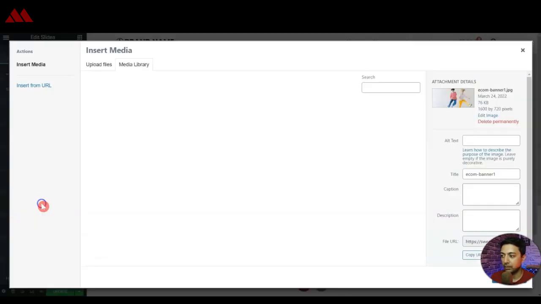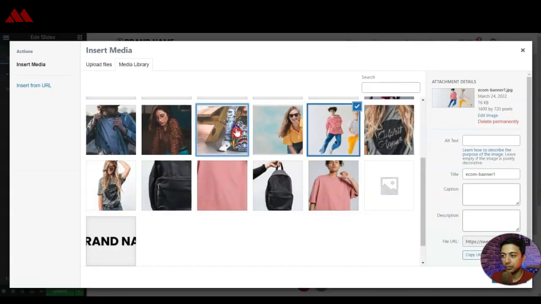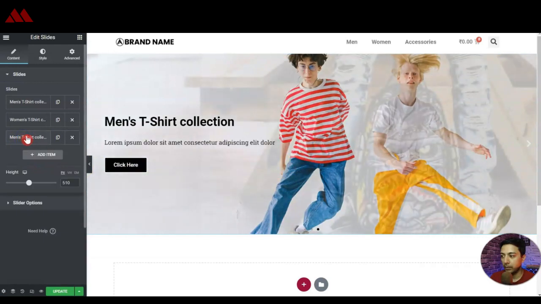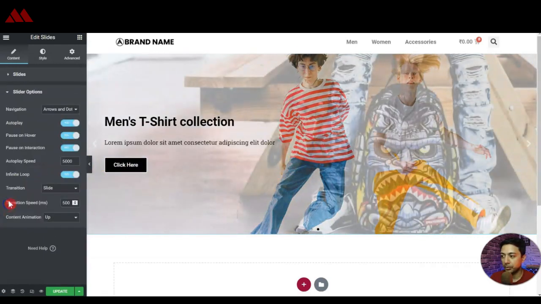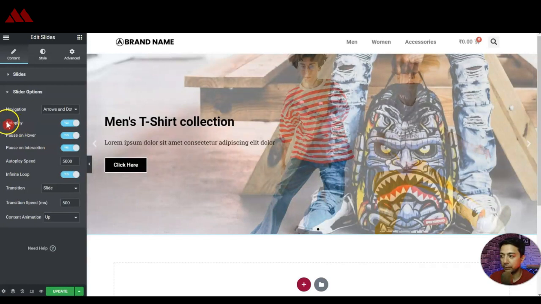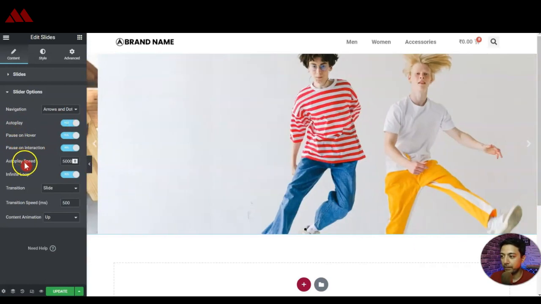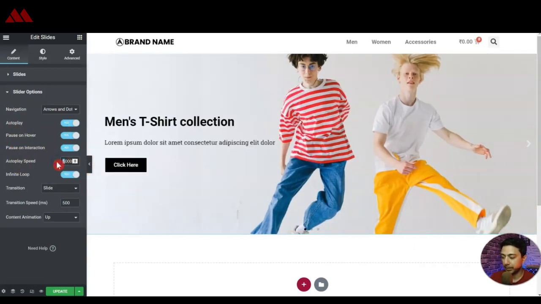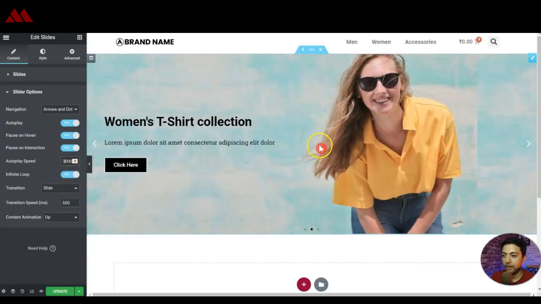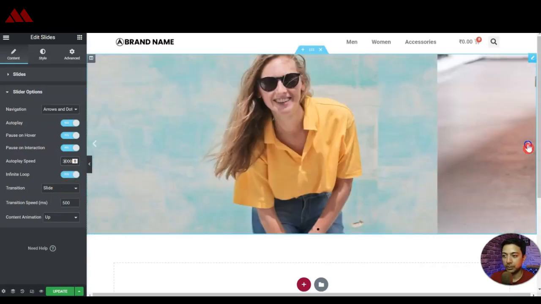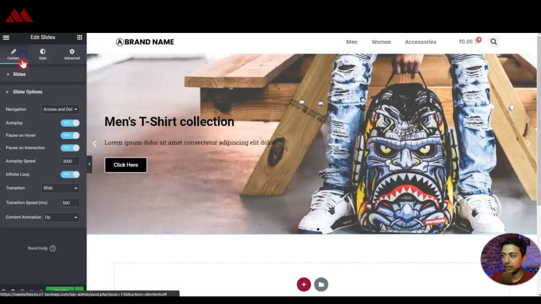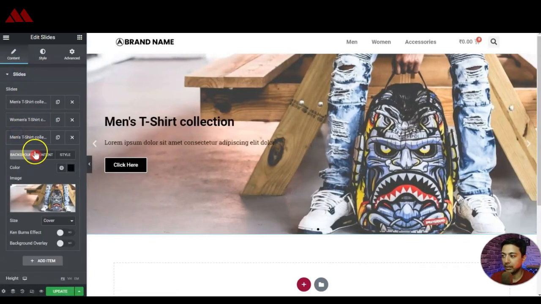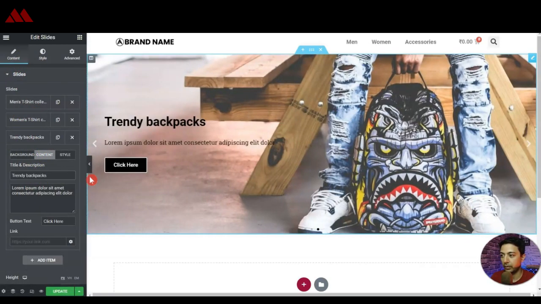And for the third one, let's change the image to this one. And now we can go in the slider options, and here we have the autoplay, and maybe we can increase the speed of this autoplay a little bit. Alright, so this one looks much better. And for the third slide, maybe we can type the content as trendy backpacks.